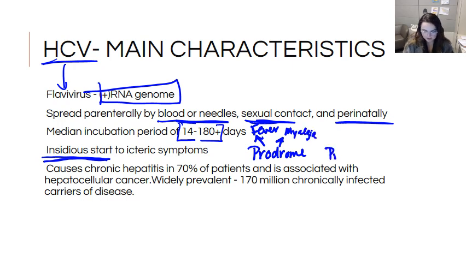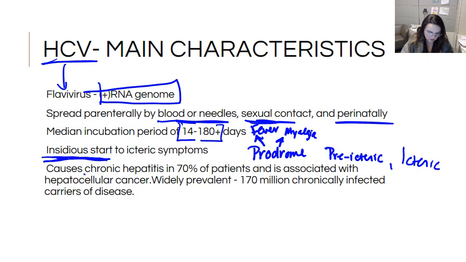Then we go to the preicteric, and in the preicteric, we start to actually see some of that discomfort as a result of the liver. So you might have some right upper quadrant pain, anorexia, food aversion, nausea, maybe some vomiting. And then by the icteric, that's when we see jaundice, clay-colored stool, things of that nature. So with HCV, we see this insidious slow start.